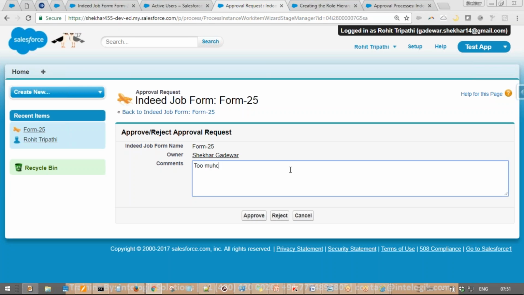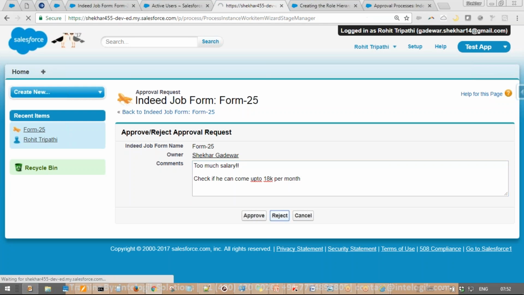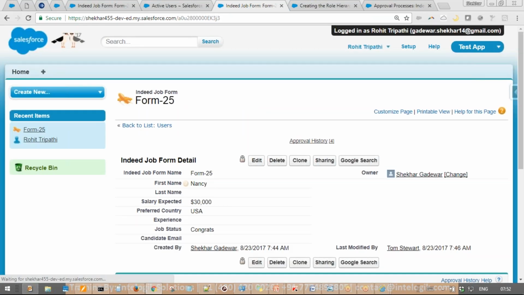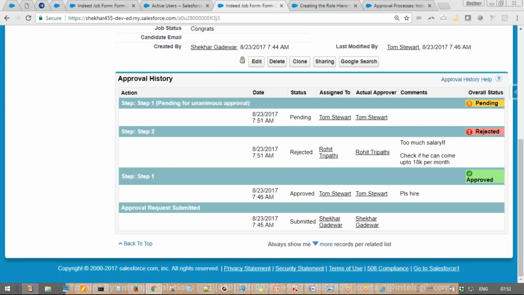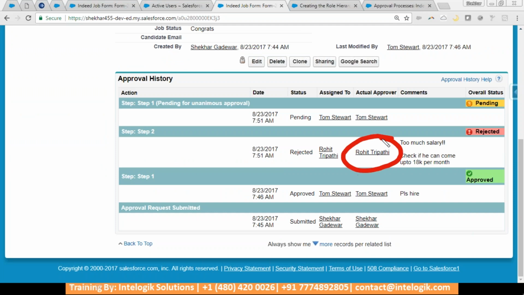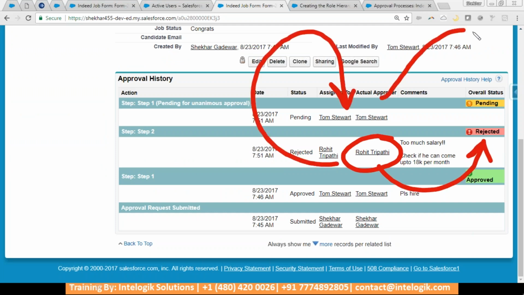Too much salary, check if he can come down to 18K per month. Reject. Okay, so you can now see the status. From Rohit, who rejected, it went to Tom and it's pending with Tom.